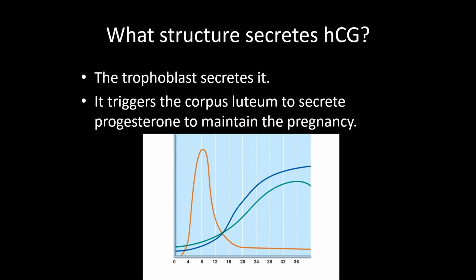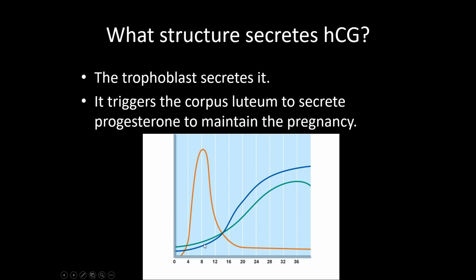The weird side note I always like to explain here, that is true. It sounds crazy, but it is true. If a guy pees on a pregnancy test and it pops positive on that test, that means his testes are secreting HCG, and that's a really strong indicator for testicular cancer, and so it would mean he should go get that checked out by a doctor.